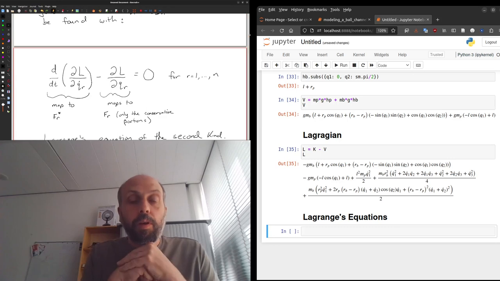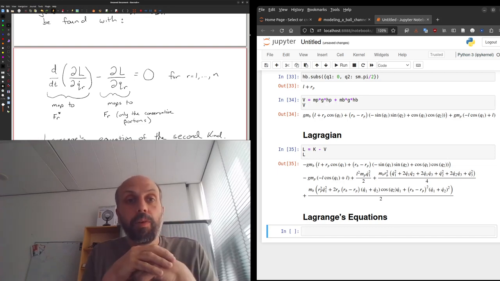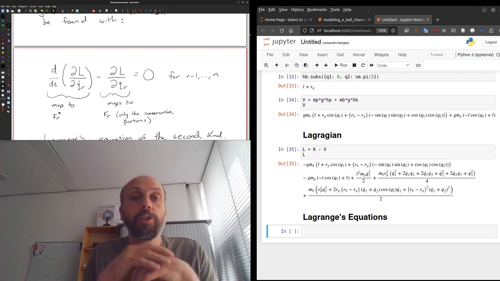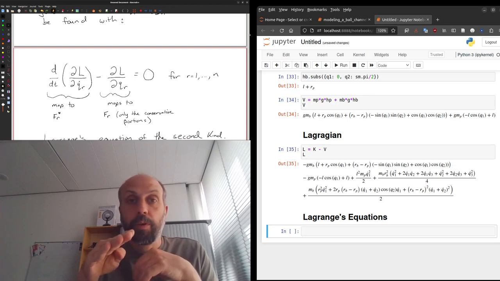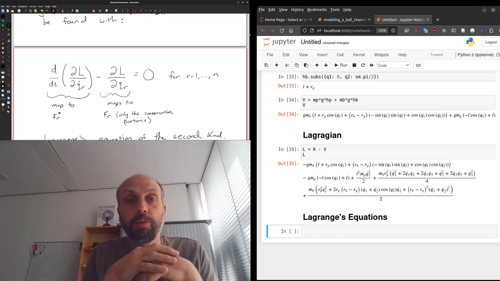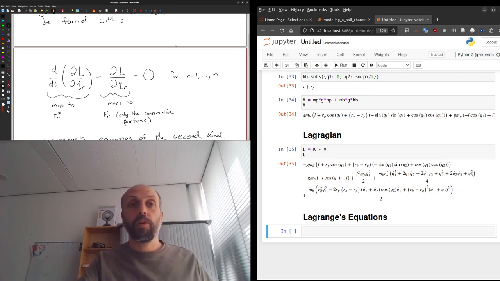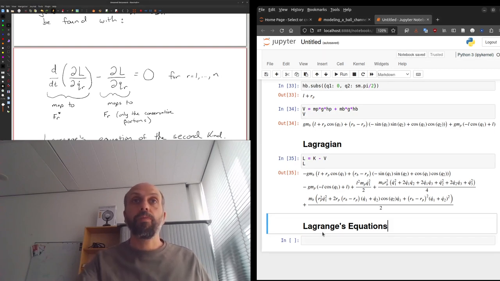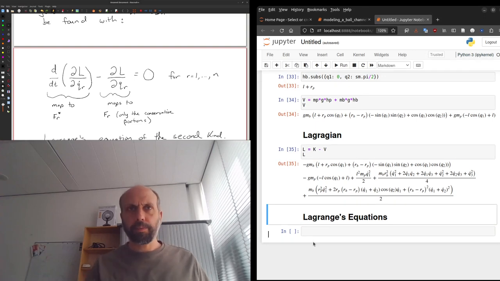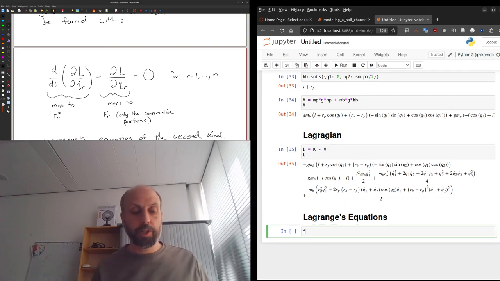So let's look back at what a Lagrange equation looks like. We take the partial derivative of the Lagrangian with respect to q_r dot, whatever, q1 dot, q2 dot, q3 dot. Then we take the time derivative of that expression, and subtract from that the partial of the Lagrangian with respect to the coordinate itself. And then we do it for each of the coordinates. We have n equals 3, so we'll form those equations. I'll call the left-hand sides F1, F2, and F3, lowercase, similar to Kane's equations in that sense.